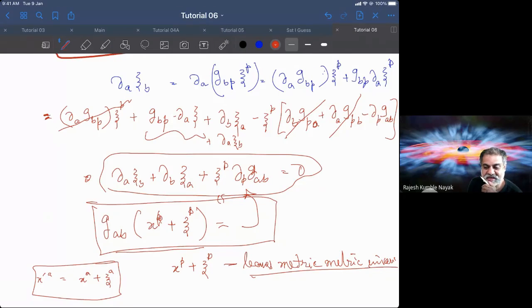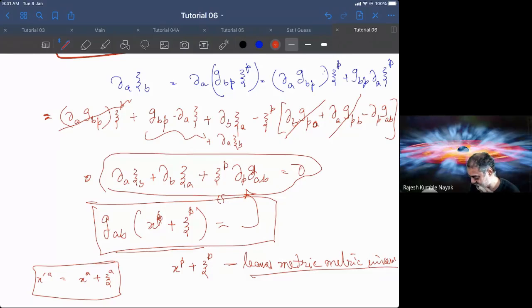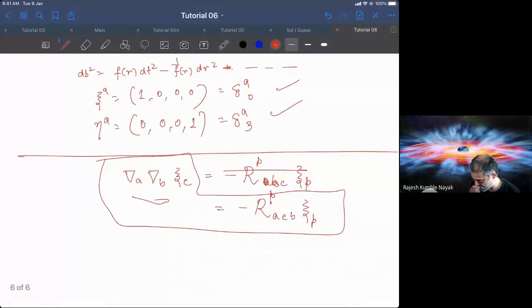Okay, so any question on this? Sir, for the access that you have given, we can use the properties of the Riemann tensor that you had derived in class, right? Yes, you have to use the property of the Riemann tensor, because that combined with the properties of the Killing vector gives this equation.